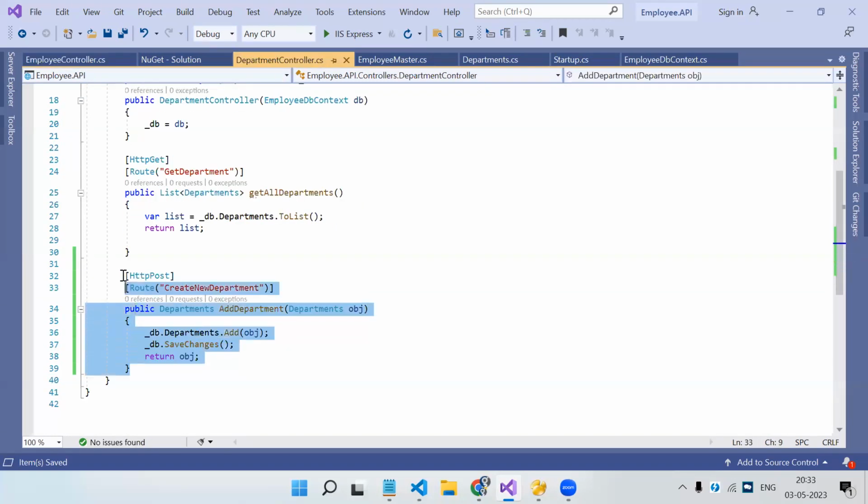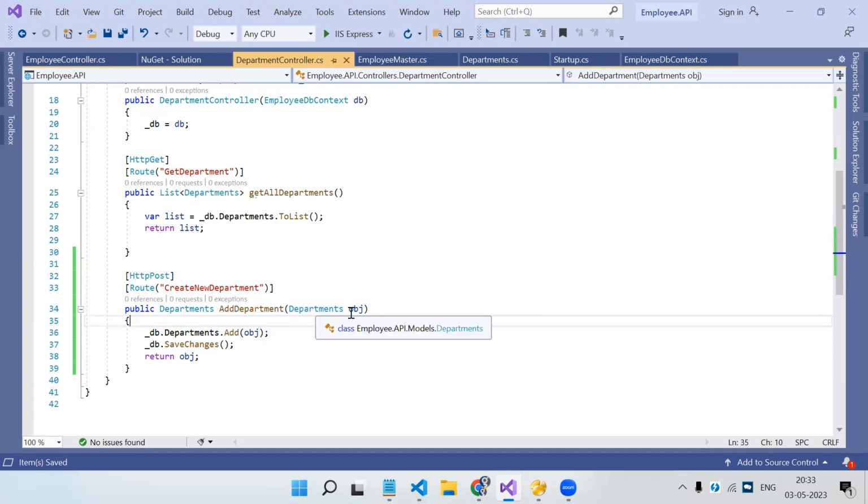This was save employee for the department. So same way we write multiple CRUD operations. So till now what we have seen is the get API and the post API. With the post API, we insert the data into the table. Here we have to write HTTP post, because this is an HTTP post API, and a post API will have objects. So we have added a parameter over here. With the parameter, the data, whatever the data we will be getting from the front end side, is of type departments. So that's why we have to add the class name over here. That's it. So these are the 2 lines responsible to insert the data.